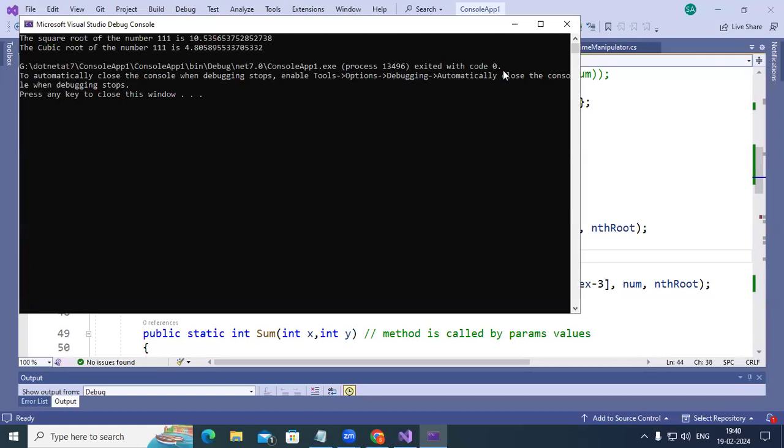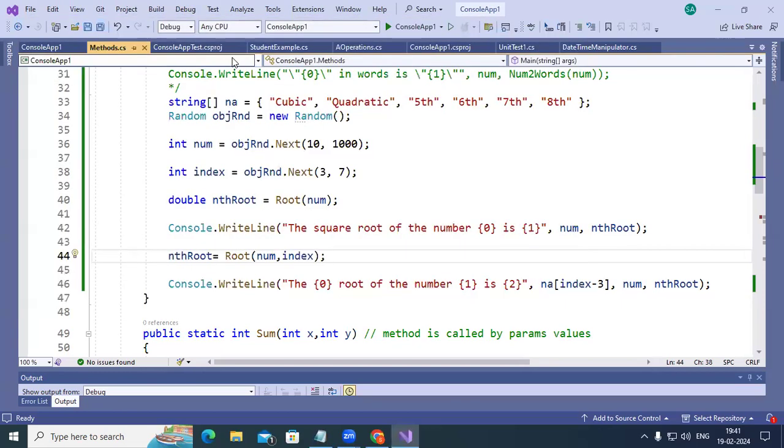So it is lying between 64 and 125. So therefore 4.805 is correct for us. It's actually the correct value for the cubic root. Again, if you try, probably you get some other number.